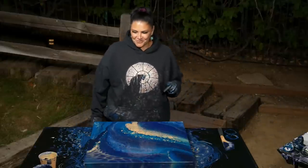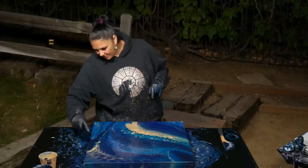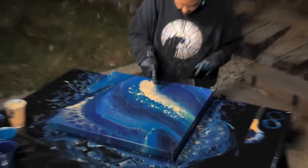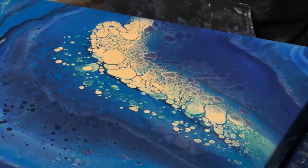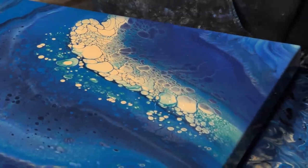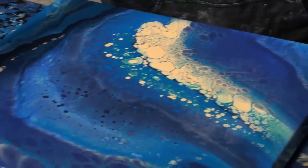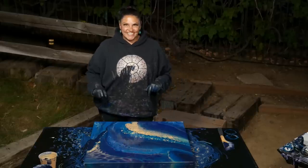I will show you guys when it's dry, but I am loving the turquoise and that Payne's gray, and all of this lacing in here is so pretty. That's gorgeous. This is really pretty too. Okay, awesome. I love that. That corner is amazing too. Awesome. This is great. I'll show you when it's dry.